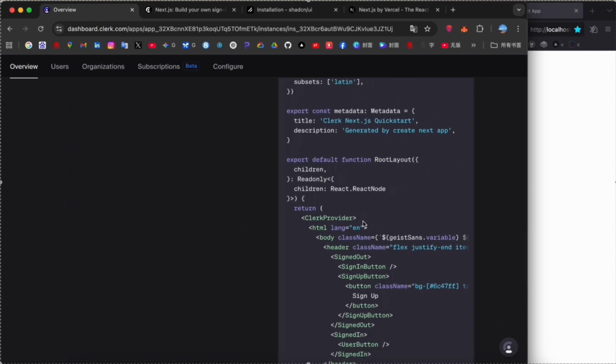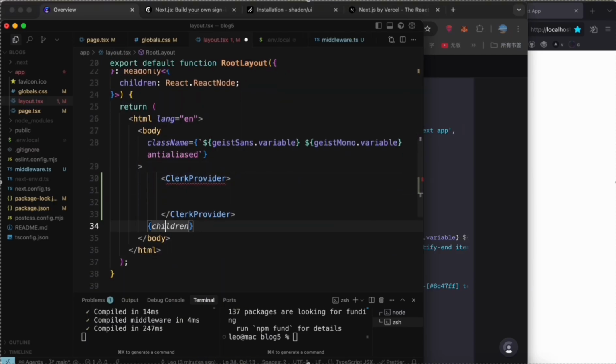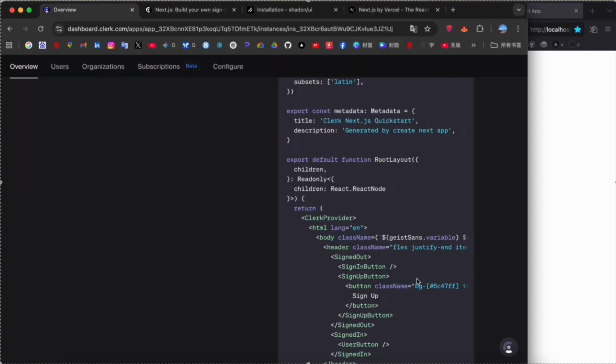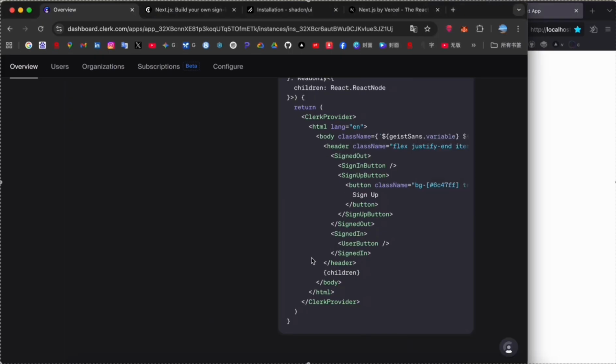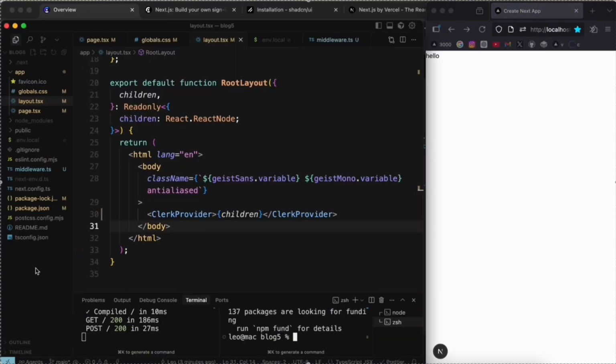The sign in and sign up, I moved into the navbar. So I make a navbar and footer for the project, and in the navbar I add the sign in and sign out.